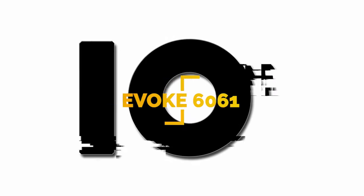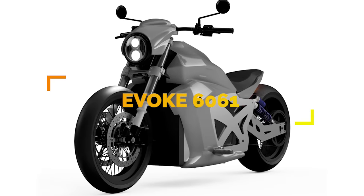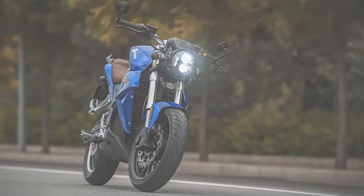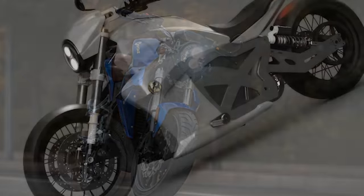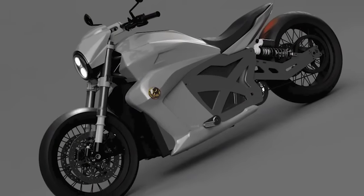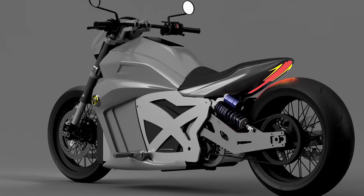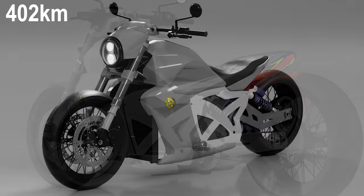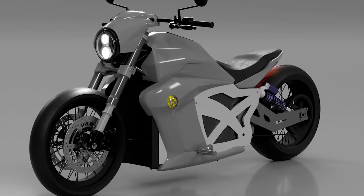Number 10: Manufactured in Beijing, the Evoque 6061 is an electric motorcycle more powerful than Evoque's original urban classic model. The bike's motor puts out 120 kilowatts, getting 200 foot-pounds of torque. The lithium-ion battery charges up to 80% in under 15 minutes and has a range of about 250 miles in the city. Evoque says that they are trying to get the 6061 on the market by the end of this year.